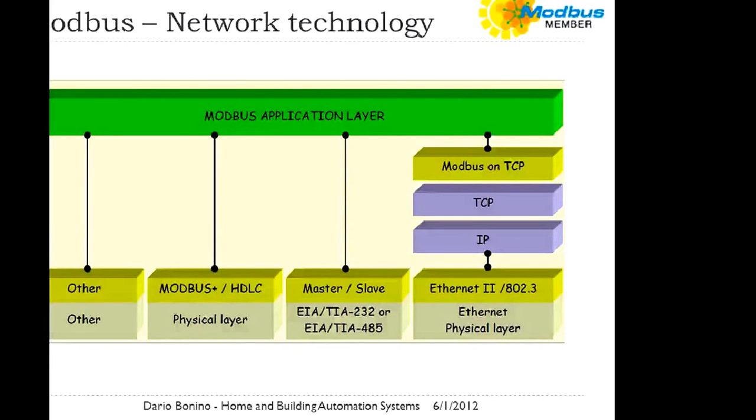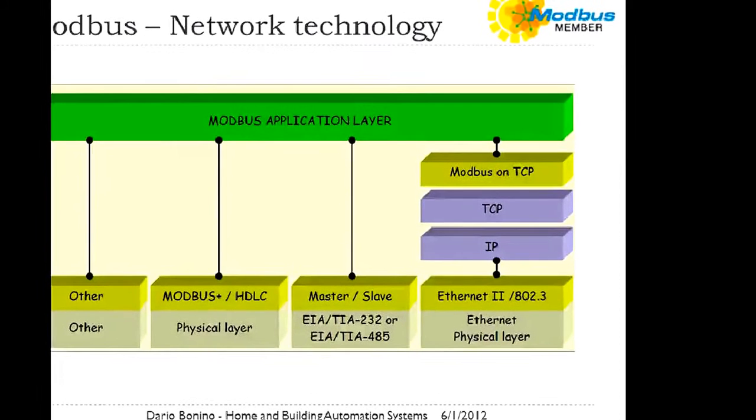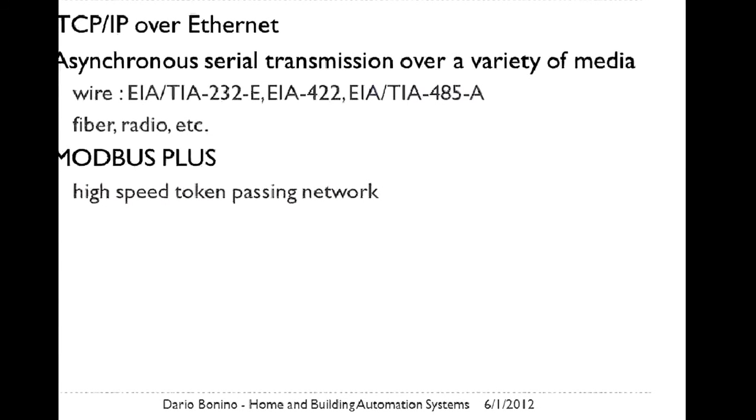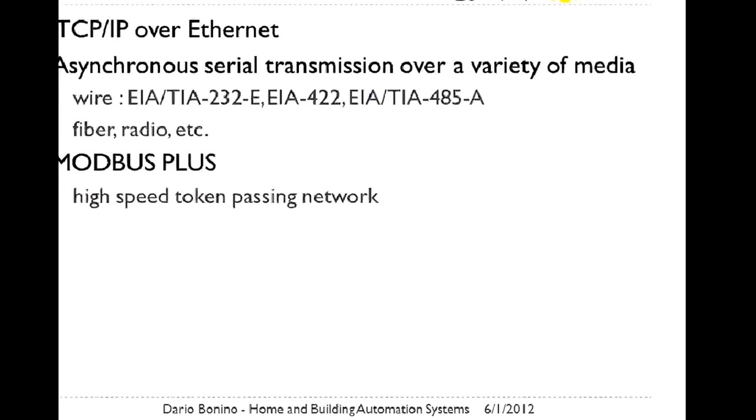This is based on a TCP/IP layer using a connection-oriented connection. So I send a message, and if the message gets lost on the network, it will be retransmitted on the network. Few things, just that Modbus Plus, it's a token ring network, some kind of really old network technology, which has the feature of being really high speed. So it's used basically locally for implementing real-time controls.